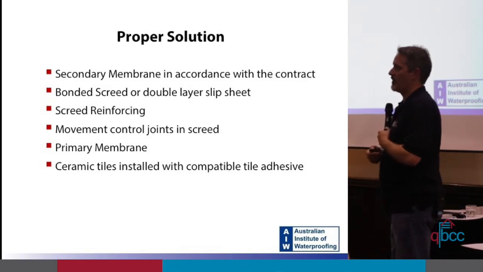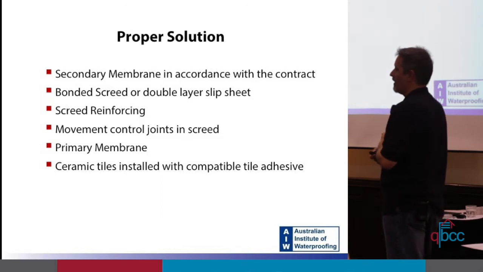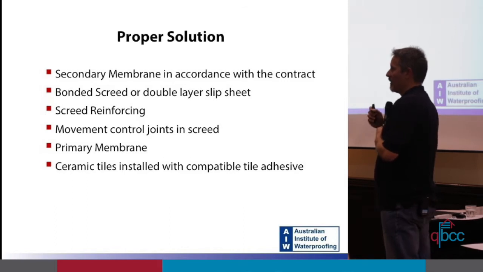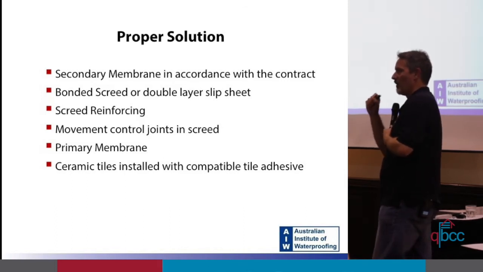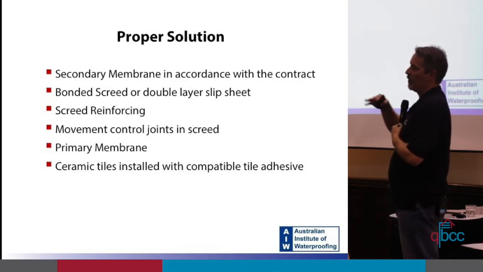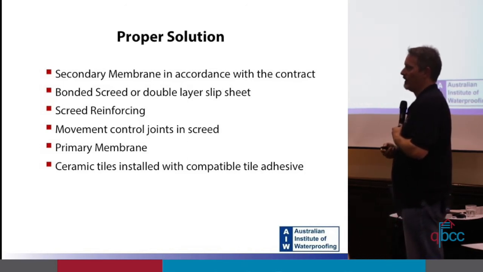They should have reinforced the screed, especially at that thickness. Right? And by reinforcing, I don't mean chicken wire. It's got to be 1.2 to 2 mil thick galvanised wire welded together in a 50 by 50 or up to 75 mil grid. Tiling standards actually says chicken wire shall not be used for screed reinforcing. It's just not strong enough.